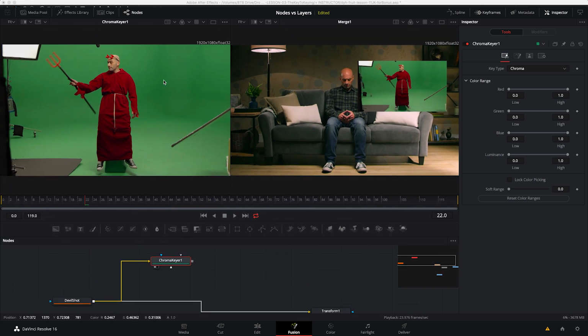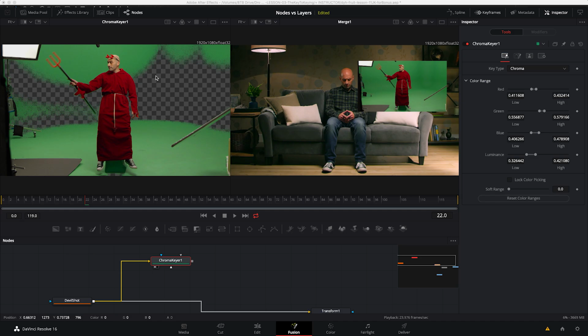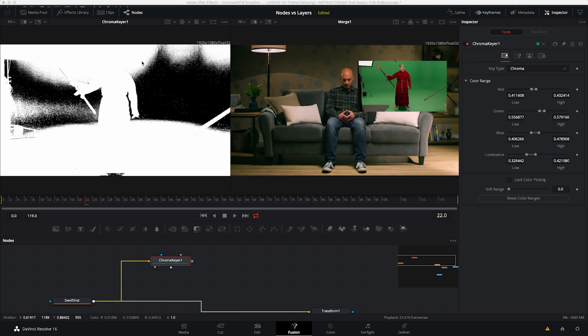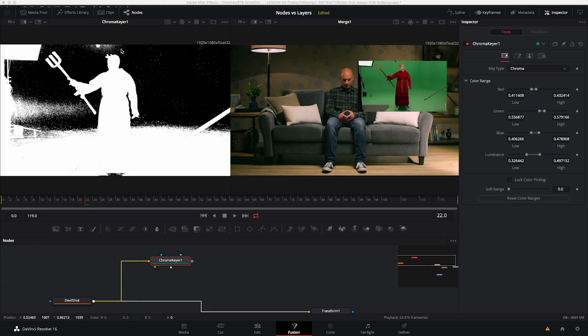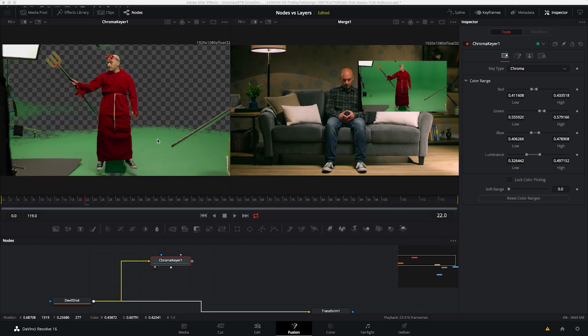So if I just drag my mouse like this, it's going to select all of those pixels in that little range and remove them. And if I hit A, I can see the alpha channel and I can see what it's done, okay? So what I wanna do here is take Mark's approach of just doing as little as possible, really. I wanna do just enough to get a good result, but not so much that I kind of ruin my edges. And an example of that would be, it might be tempting to just go like this.